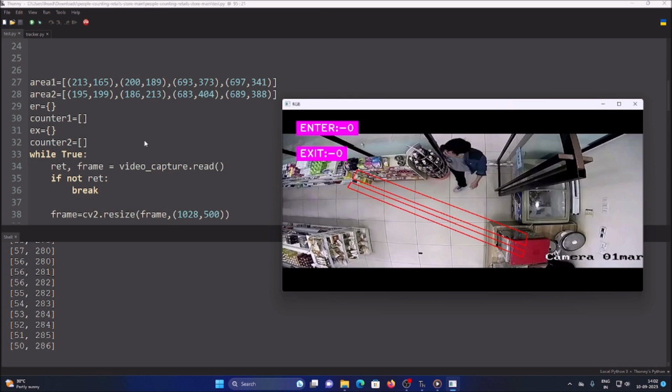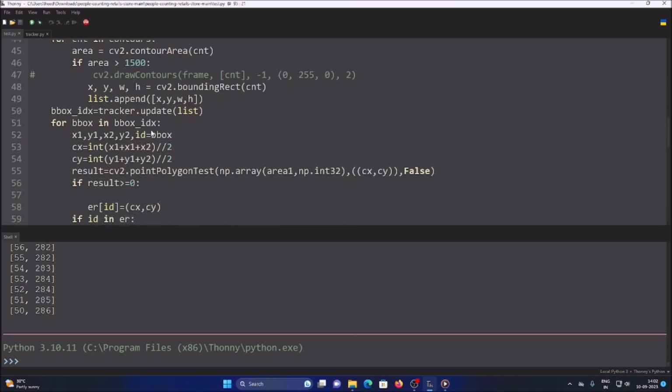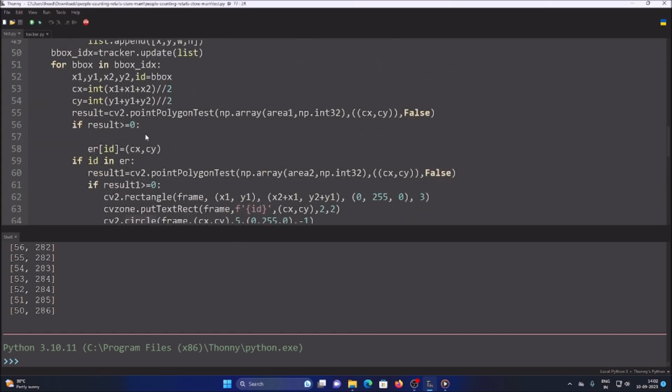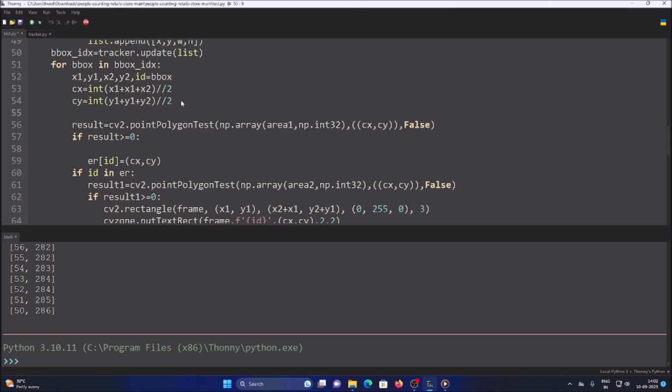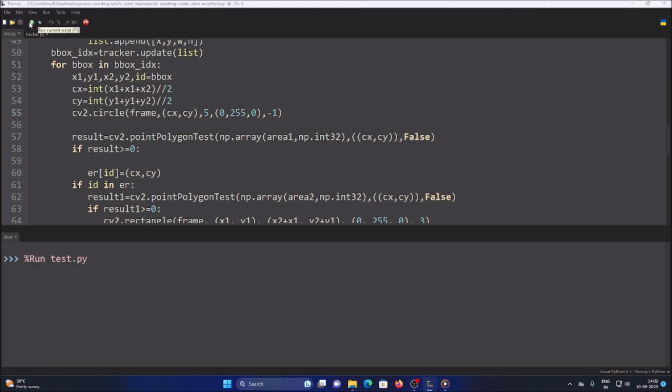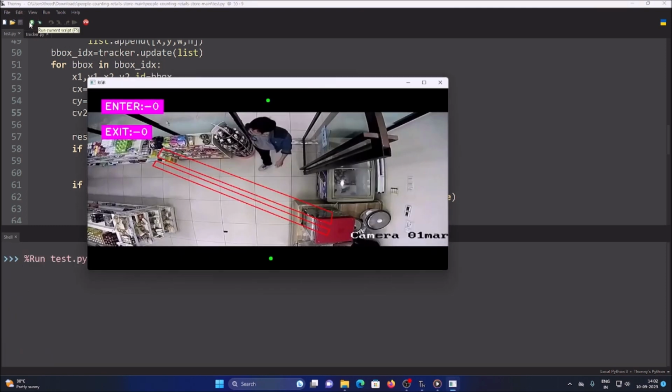I have already explained here, when our object center point, let me explain here. Let's copy this cv2.circle method, and here we have cx and cy. So if I start the code now, we detect our object.